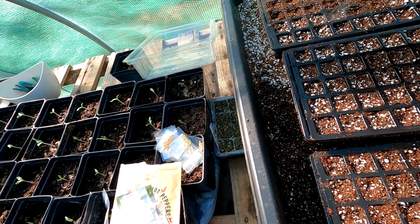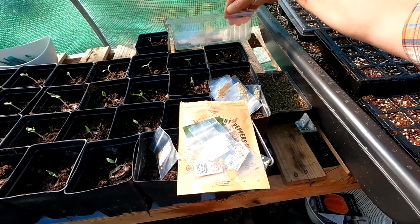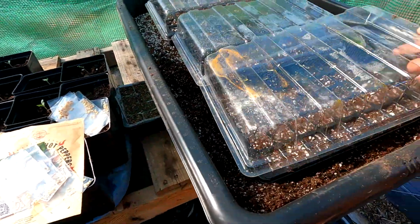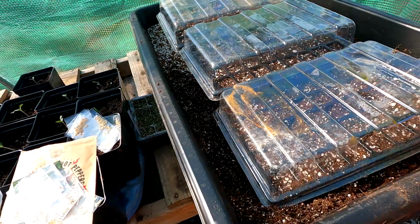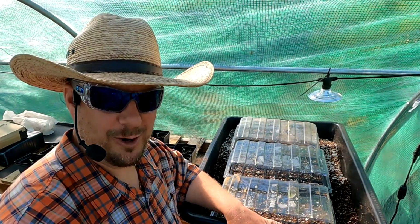And I use this to water as they're growing up as well. And I'm just going to slap some humidity domes onto these. When I start to see them emerge from the seed mix, we'll go ahead and remove it. But the added humidity is going to really get us growing quickly here. And just like that, 120 pepper plants, just a few minutes. You can do this at home too, and I hope you do.